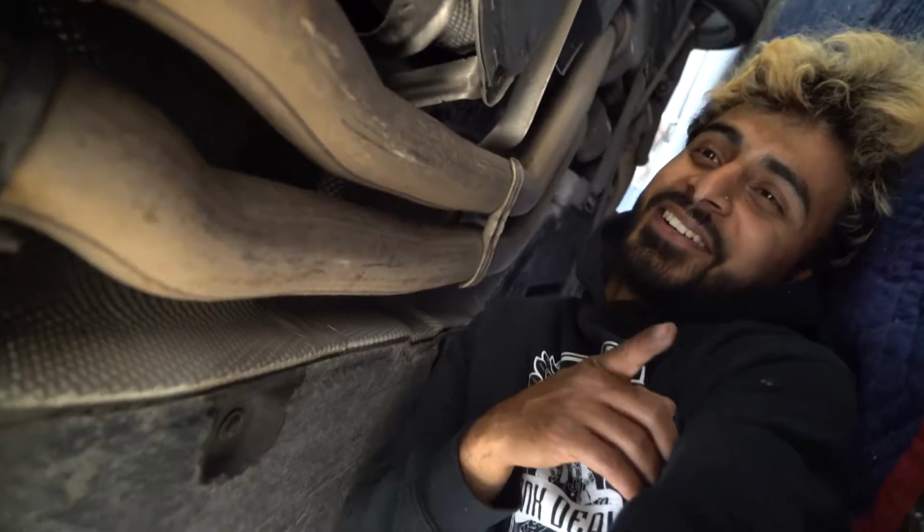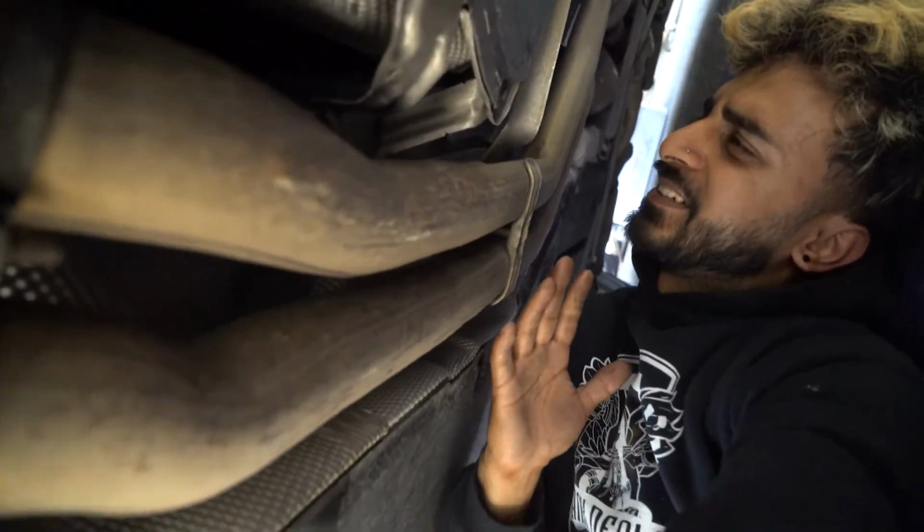You don't want that. In here, there's not a lot of room. I wish we could really use a lift right now. A lift would be really nice. Oh, fuck. Gotta remove these ones, put the new ones in, and we should be good to go.